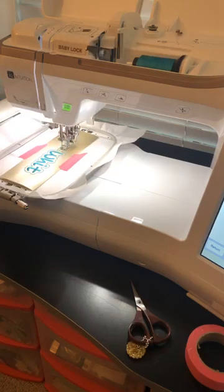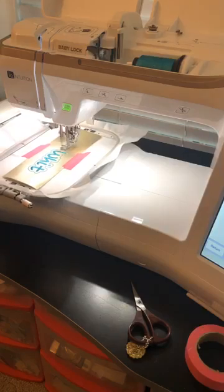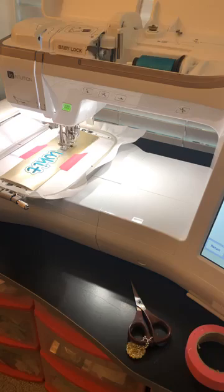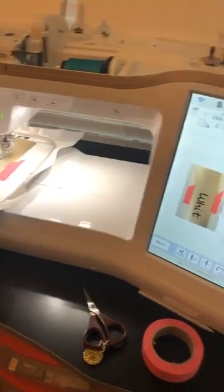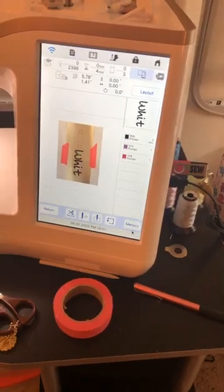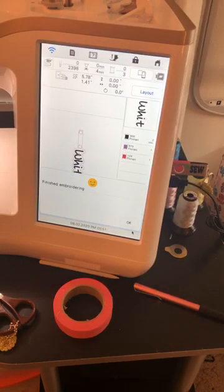All right, it did one of my circles. Now it's going to do the other. Can you guys see what just happened? I've got to tell you guys a secret. I was working on something else last night. I can't really tell you what it is because it's kind of secret.